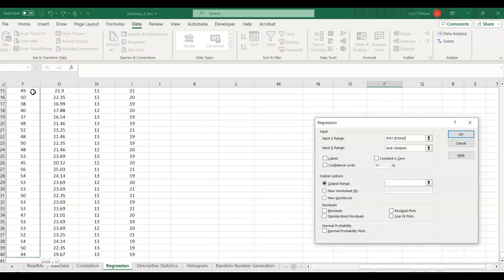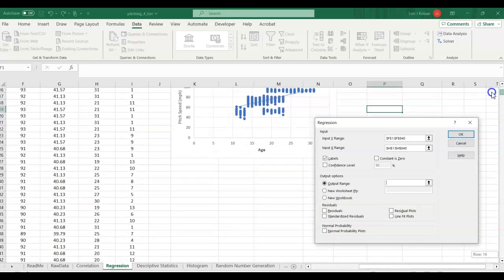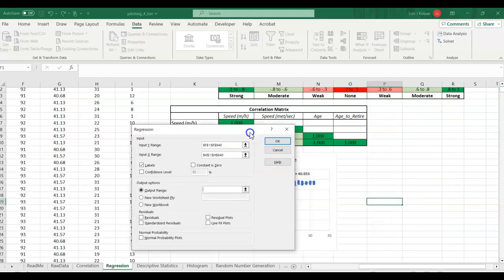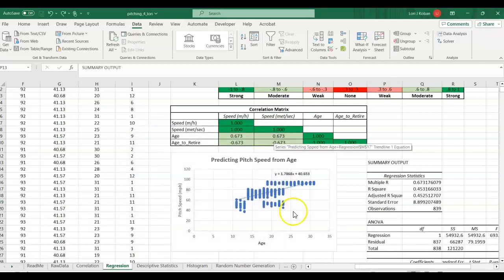I included the label, the header row, so I'll click label. There's lots of things that we could output, but I don't want to clutter stuff up. That's information for a more complicated statistics class. I'll put this information right here. I'm not going to check anything else.